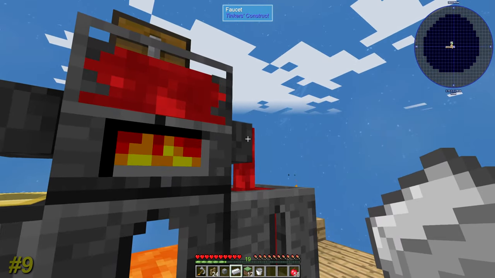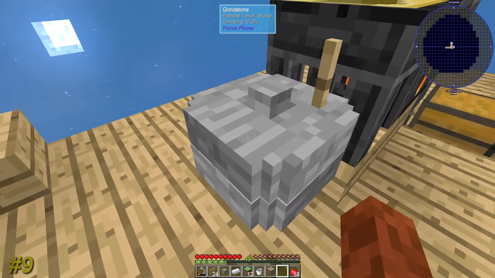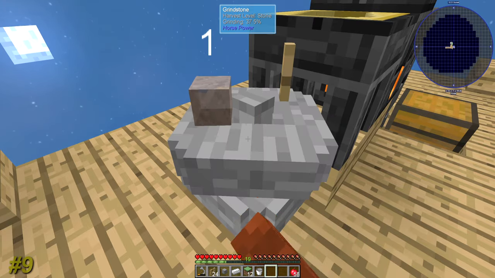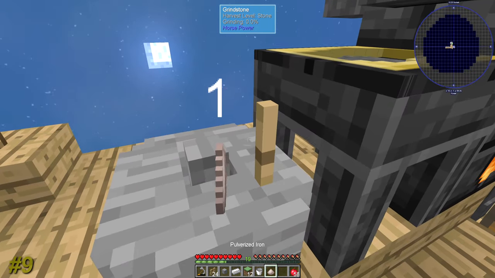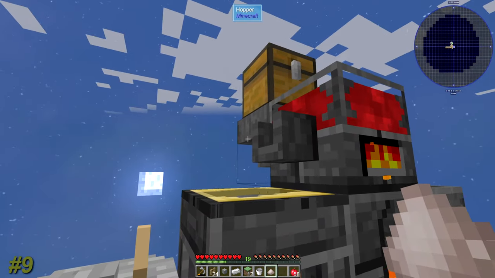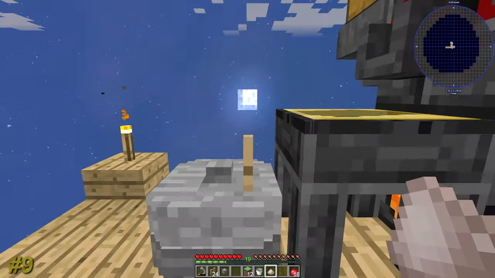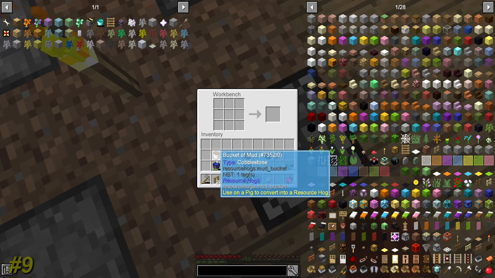Wait. Ooh, that was close. I forgot you can't pulverize the ingots like this. It has to be the powders. Ooh. Glad I caught that on time before I smelted them all. Don't want to have to go. Let's put one in here. Oh, you know what? Let's put the iron ingot back in there, because I'm going to have to use this one in the bucket. So let's go ahead and make that.